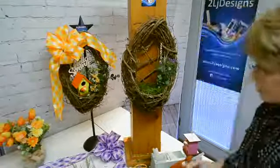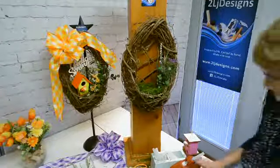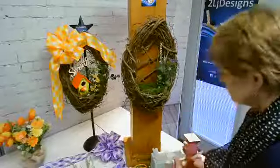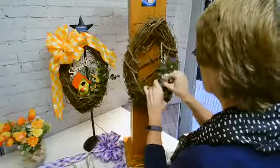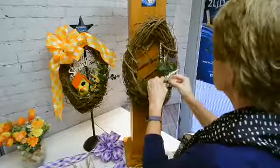So I'm going to put some white down the front here. And you can pop the stems off of these. They don't have to be put in here with the stem. If it's too tall, you can just take it apart, because once you stick it down inside the moss, you won't be able to see that it doesn't have a stem. It's glued in.